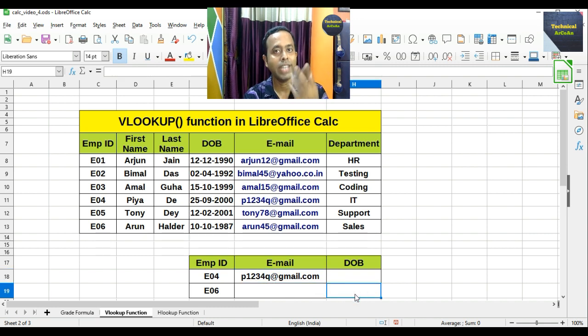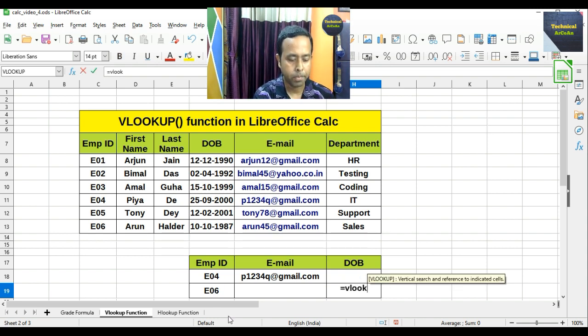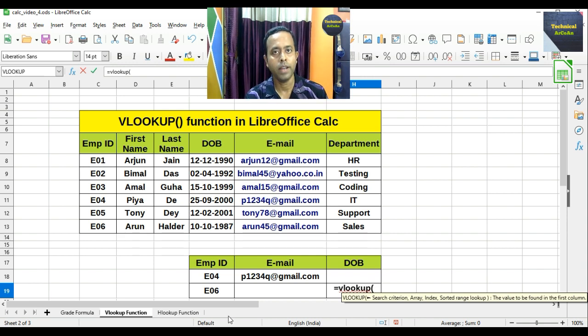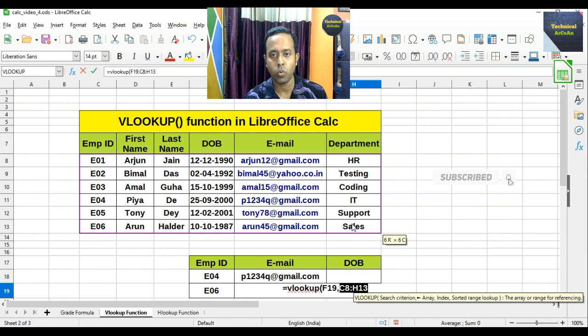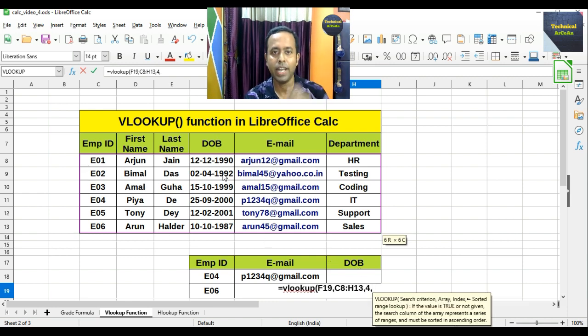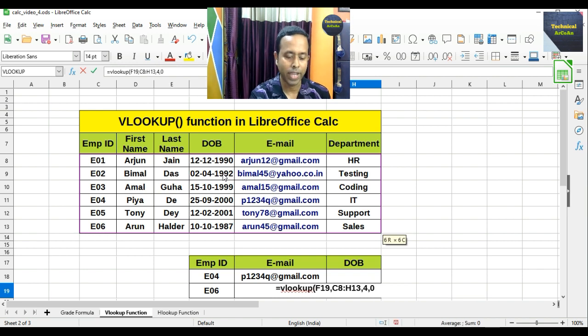The same way, if you find out the date of birth or DOB for the EMP ID E06, then again write equal VLOOKUP. Just open the first bracket, choose the EMP ID cell E06, it is F19, then put comma, then choose the total range from EMP ID E01 to the department's last cells, then put comma, then find out what the column number for DOB is. 1, 2, 3, 4, this is the fourth column, which contains the DOB, and then put 0 for exact match, and then close the bracket, then press enter.